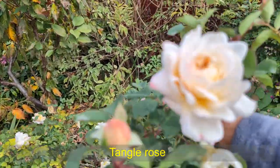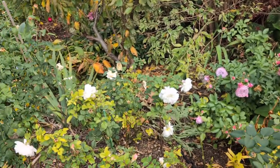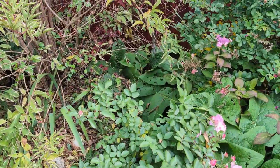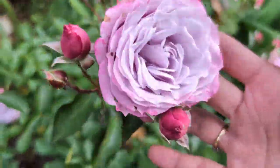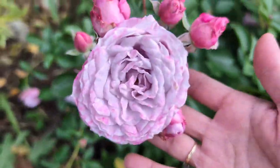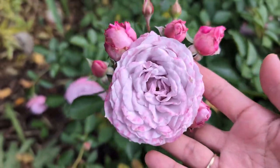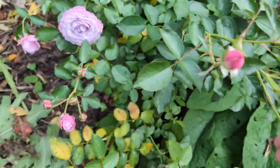Okay, let's just look at this one. These are crocus rose. Let me walk out to this area. The early flowering daffodils are starting to shoot up now. All right, here is the Tango. Is it beautiful? Very healthy rose. Look at that. I bought these from Chalo Rose 2 years ago and planted this one in this spot. I haven't moved it anywhere yet.